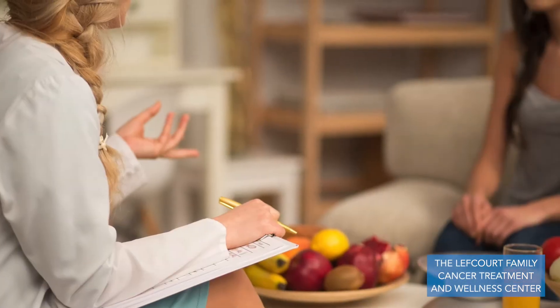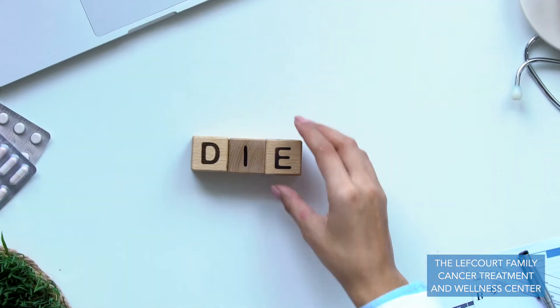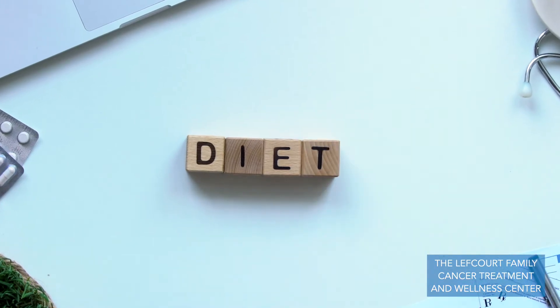A good nutrition intake is a huge component of cancer care as it helps patients to maintain their overall health and well-being and maintain them on their treatment course. As a registered dietitian, I help my patients achieve their optimal nutrition status through diet education and counseling to give them a greater advantage in fighting their cancer.